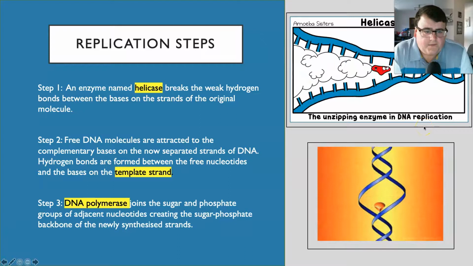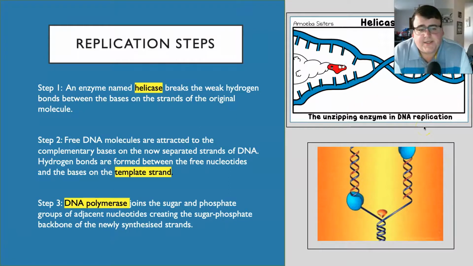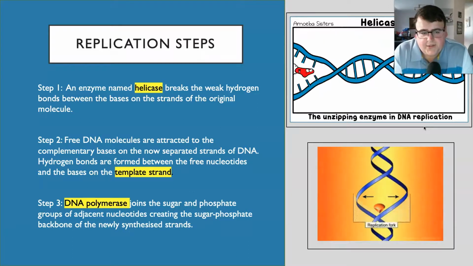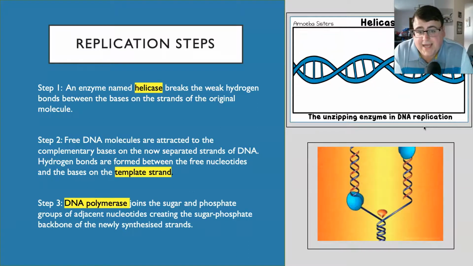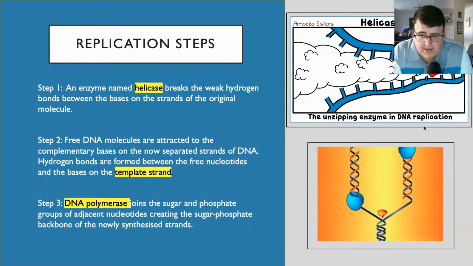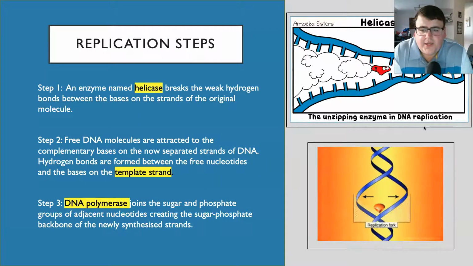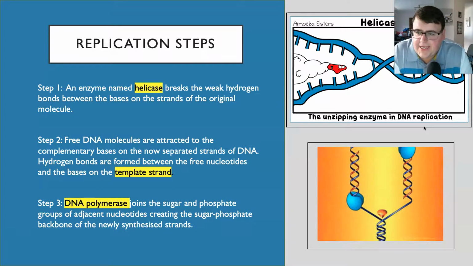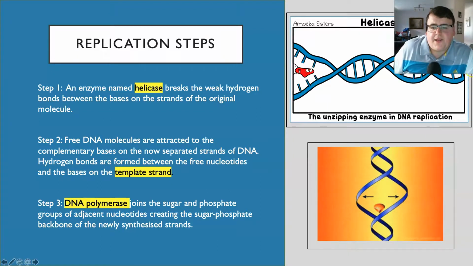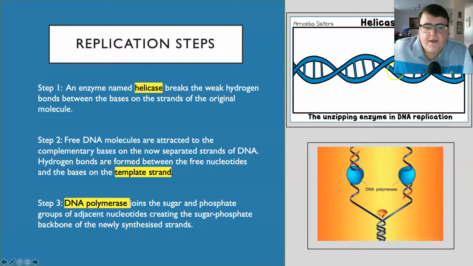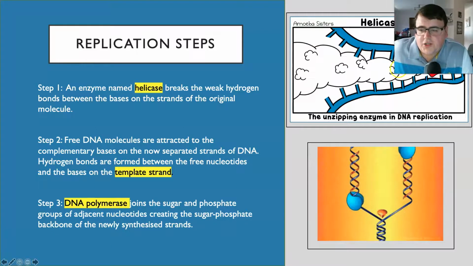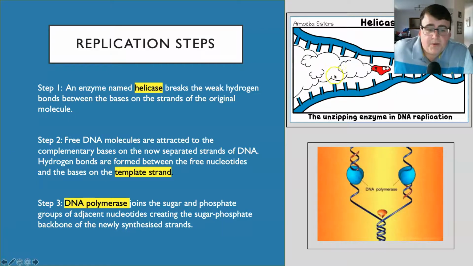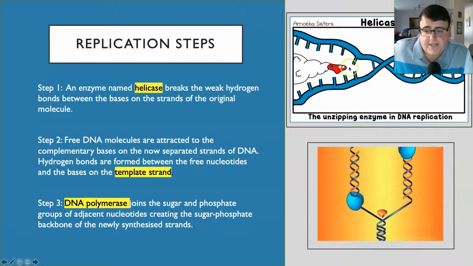What are the steps to DNA replication? Well, the very first step is an enzyme called helicase. Now, just quickly, when we're talking about enzymes, most enzymes end in the suffix ase, A-S-E. And the first part of the name kind of gives you an idea what it does. So the enzyme helicase, because it sounds like helix, we know that it's actually breaking up the strands of DNA and removing that helical structure of DNA. So helicase is an enzyme that breaks the hydrogen bonds between the complementary base pairs and physically separates the strands of DNA.